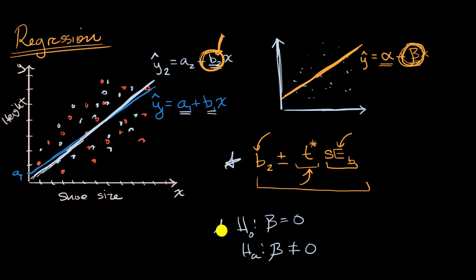So this and this are things that we have done before, where you're creating a confidence interval around a statistic, or you're doing hypothesis testing, making assumptions about a true parameter. The only difference here is that the parameter that we're trying to estimate are going to be the parameters for a theoretical population regression line, and we're going to do that using sample statistics for a sample regression line.